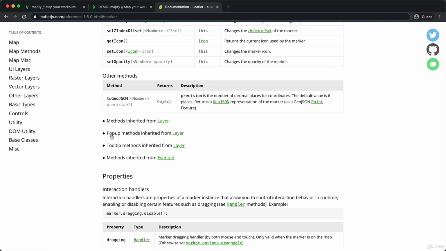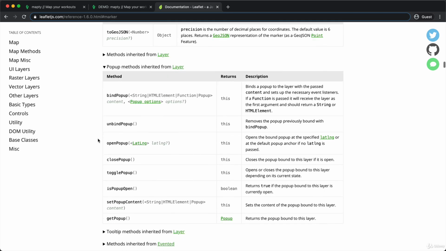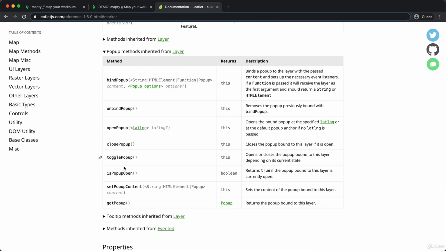And so then the marker can inherit methods from other classes, essentially. And so here is the method that I was actually looking for. And so set pop-up content is the one that we're looking for, because here we can then specify a string or even an HTML element in order to give the pop-up some content.